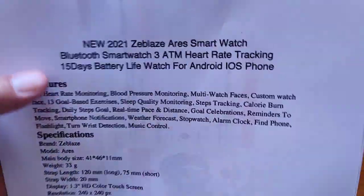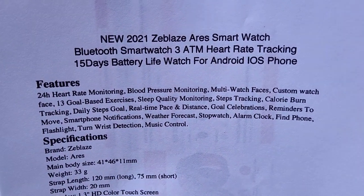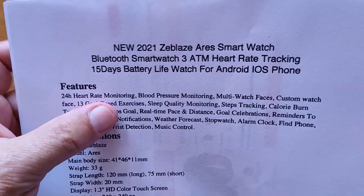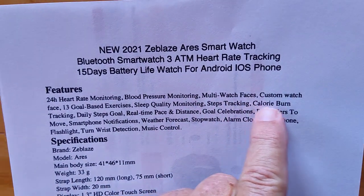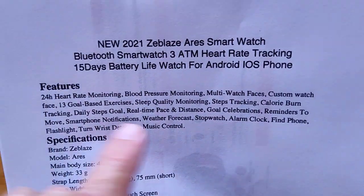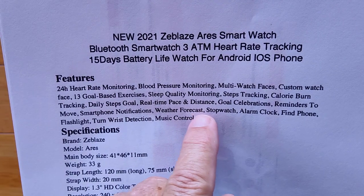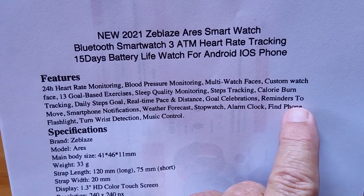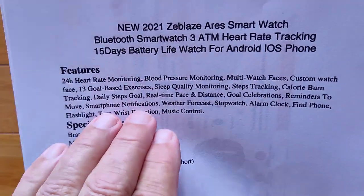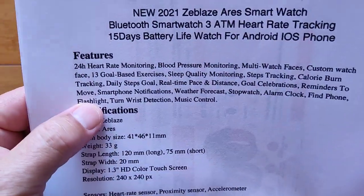It is a Bluetooth smartwatch with 3 atmosphere, that means swimmable capability, full underwater up to 30 meters. Got heart rate tracking, 15-day battery life, and so forth. Let's go through 24-hour heart rate monitoring, blood pressure, multi watch faces, custom watch face available, 13 different goal-based exercises, sleep quality monitoring, step tracking, of course, calories burned, distance traveled, all of that's going to be there, real-time pace and distance, goal calibrations, and a reminder to move, that's your sedentary reminder. Notifications from the smartphone, weather forecast is on it.